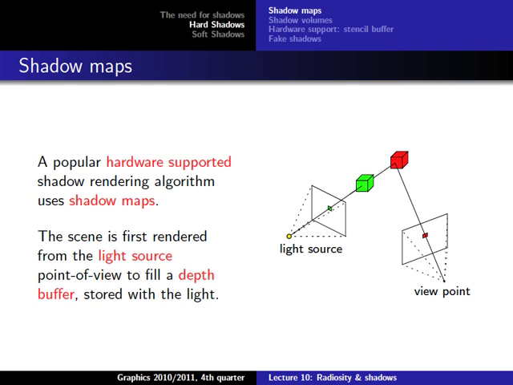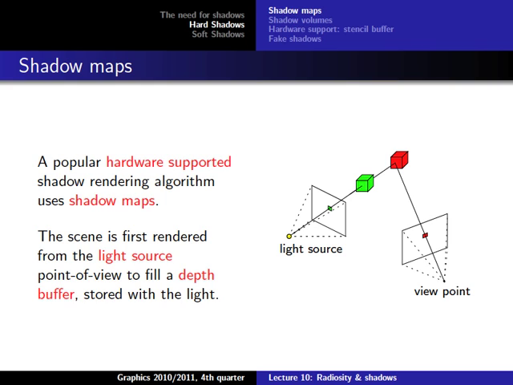So for the lecture I will only look into the hard shadows, because modeling shadows is actually not that easy, and so I will only describe three methods, or one method in detail, and two I will only mention for hard shadows, and then I will just make a short comment about the soft shadows. One of the approaches for hard shadows, which I will only shortly mention, is shadow maps, and the reason why I'm only shortly mentioning it is that this is also part of the programming assignment. I think it's one of the medium tasks, so if you're interested in this, then you're very welcome to gain more knowledge about it. But for the rest of you, if you just know the rough idea of it, that is enough, because I'm not going to explain more.